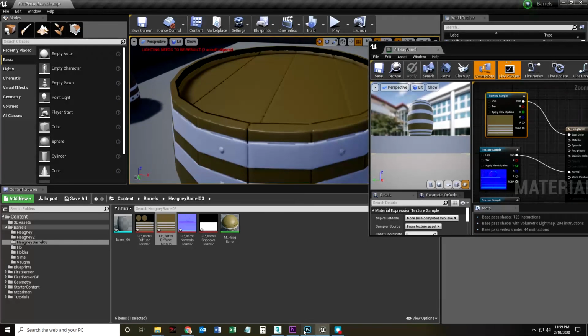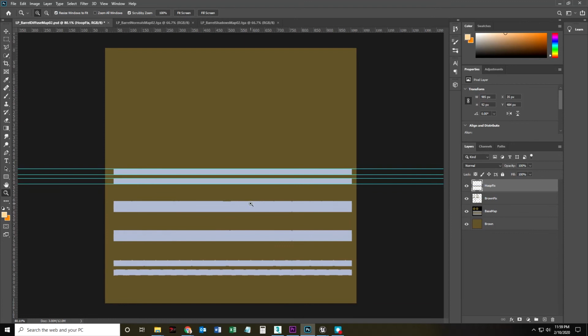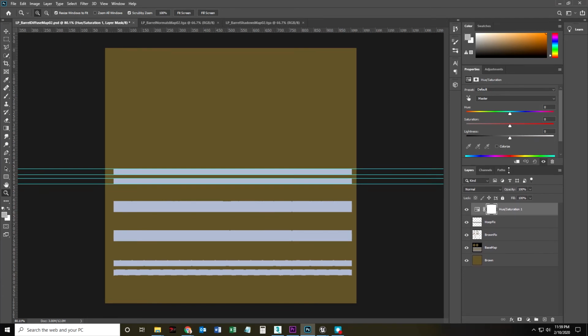But before we do that, I'm going to show one last thing with my diffuse map. And that is I might want to change the color of the brown. So what I might want to do is change the hue saturation. I'm going to add a hue saturation adjustment layer.